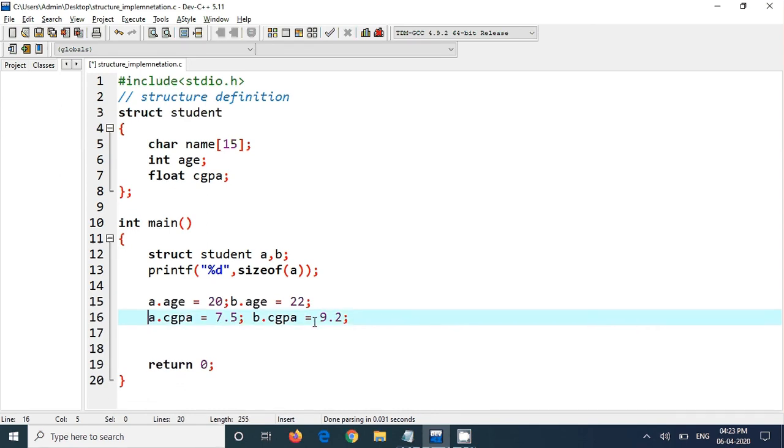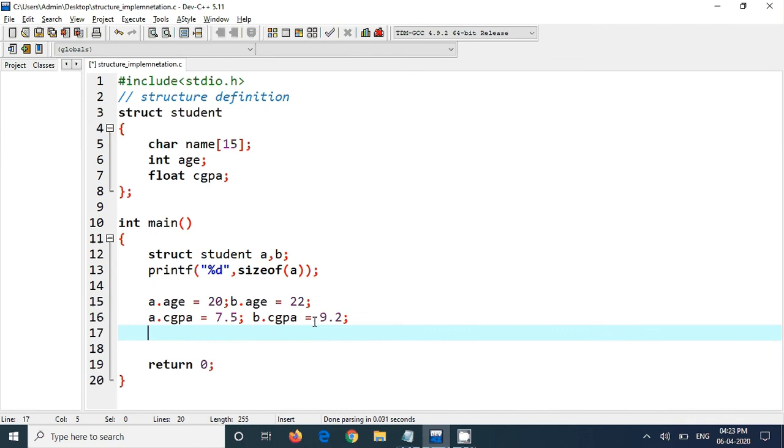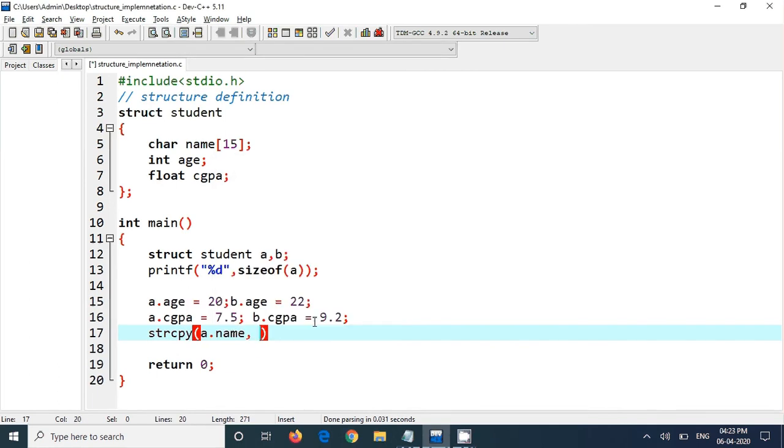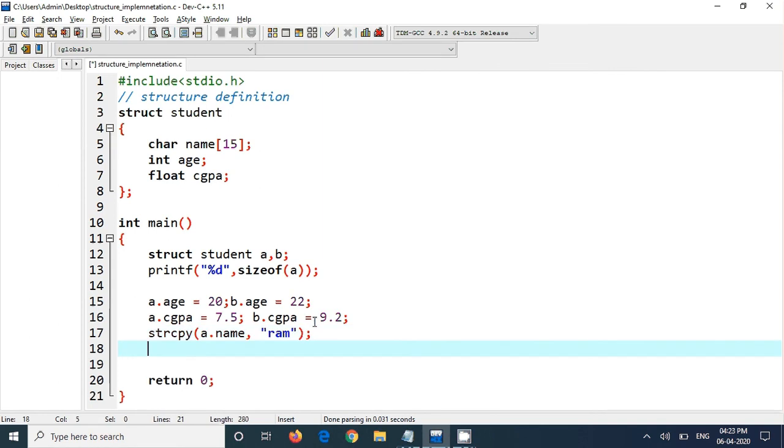There is one more, the name. I want to put a name. We cannot use equal to for strings in C, so we have to use strcpy. On the left side, a dot name, and on the right side the value, say Ram. The same way strcpy b dot name, and I can put, say, Lakshmi.